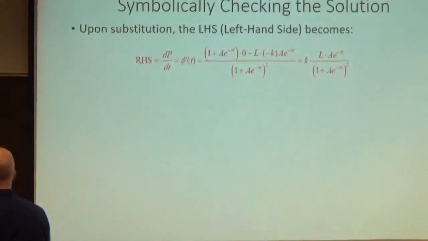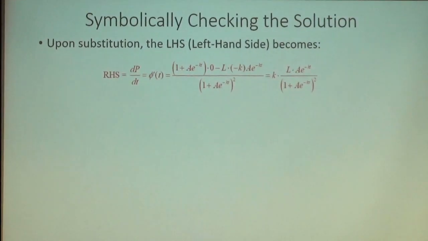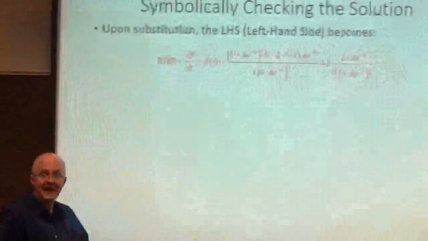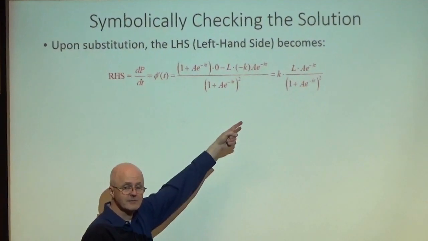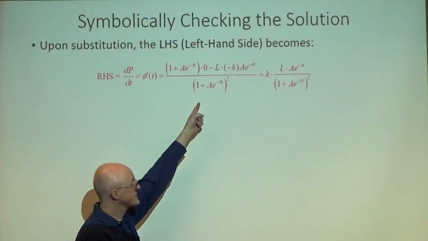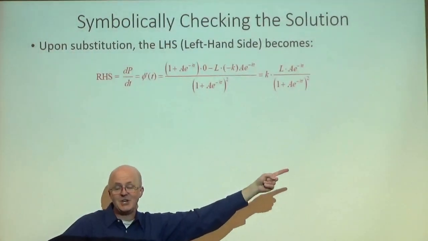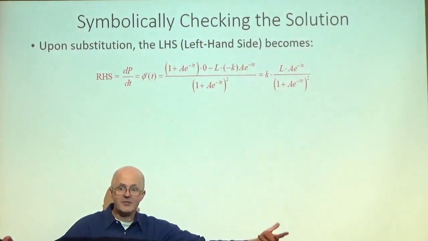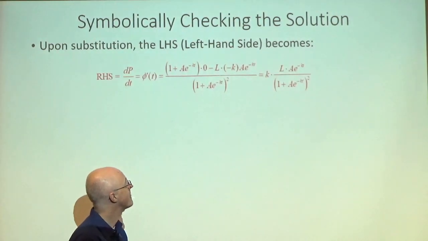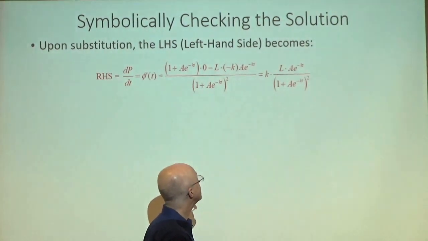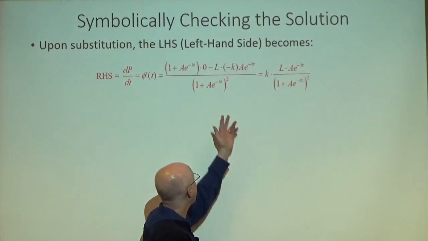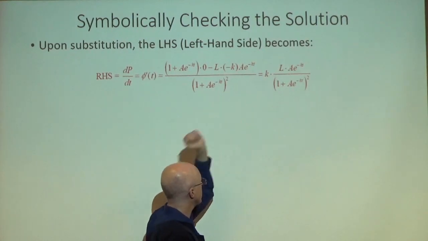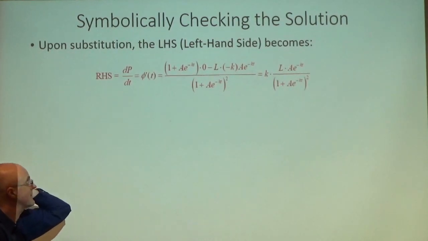I'm writing it in terms of the book's form, L over 1 plus a e to the negative kt, because it's a bit simpler. To differentiate that, you need the quotient rule. That's the quotient rule: low d high minus high d low, over the square of what's below. And you guys have improved a lot in your differentiation skills. From your quizzes to your first gateway attempt to some people's second gateway attempt, you've all done much better with your differentiation over time. You could do that if you had to. T is the variable. Simplify, that's a 0. The two negative signs give you a plus. You can bring the k out in front, which I did for a certain reason. That will become clear in a second here.